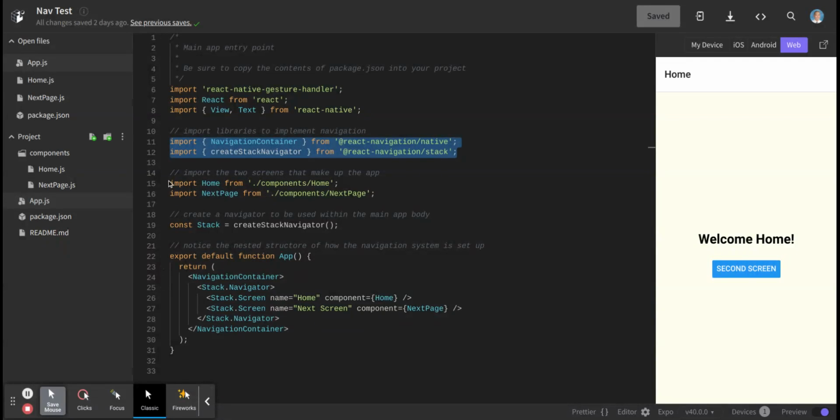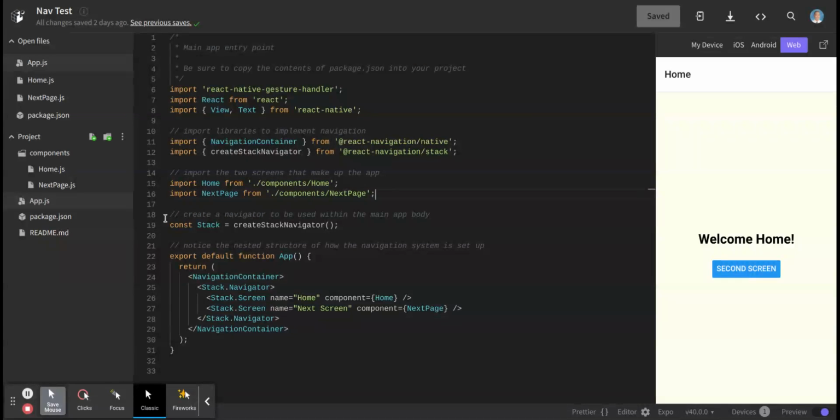And then these two here, we've seen these before. When you import your own custom components into your app, you have these import statements that pull in the files that you made. So those just pull in the home page and the next page. Okay, so remember those are the two components, home and next page. You can see them in my components folder here on the left. Those are the components that just set up each of the two pages. Okay, so I've got some new things on the imports.